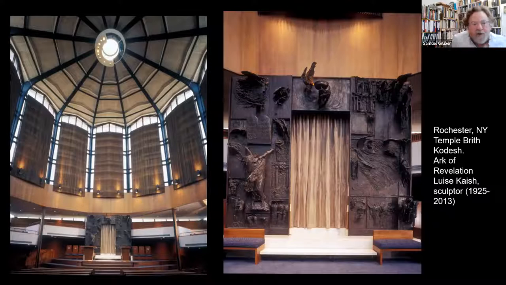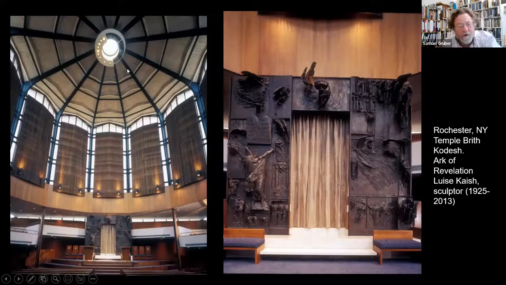It has this giant dome on these ribs. And when these pictures were taken many years ago by my friend Paul Rochelle for the book we did on American synagogues 20 years ago, there were problems with the lighting. So part of these lights around the window, the oculus, were gone. So it looks a little strange. But you can see how the dome frames this enormous bronze ark. And then there are 12 panels. Originally, the architect envisioned that the 12 panels themselves would be decorated with reliefs that would represent the 12 tribes of Israel. And the sculptor, Louise Keish, was engaged in discussions whether that was possible.